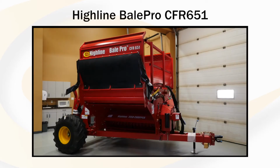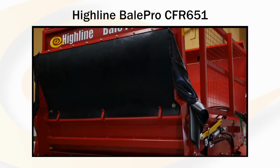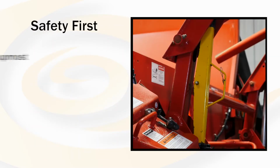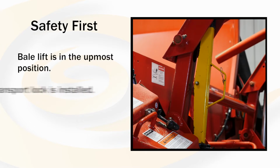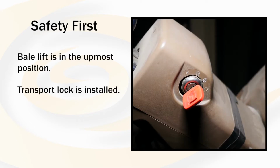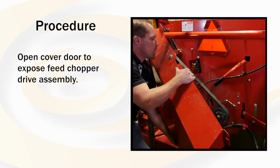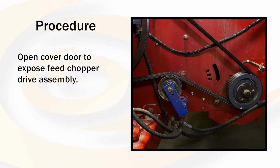This video will be on applying the correct belt tension and adjustment on the CFR 651 feed chopper option. Be sure the bale lift is in the upmost position with the transport lock installed. Be sure the tractor is off in the park position. Open the cover door to expose the feed chopper drive assembly.